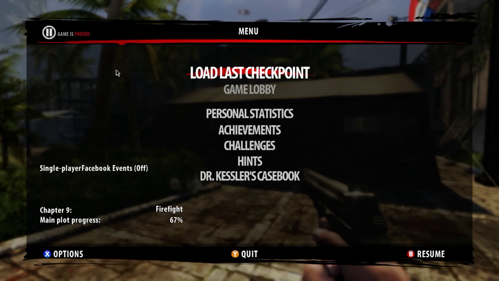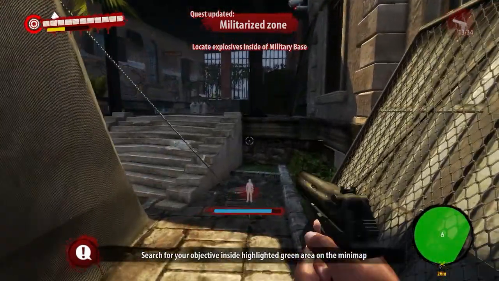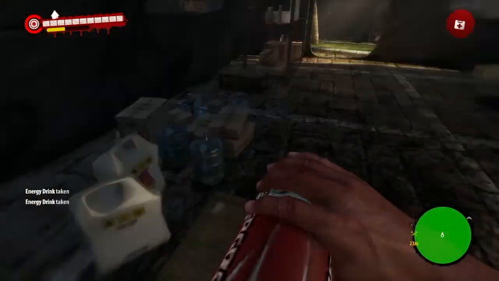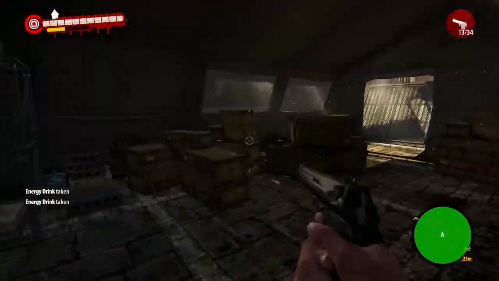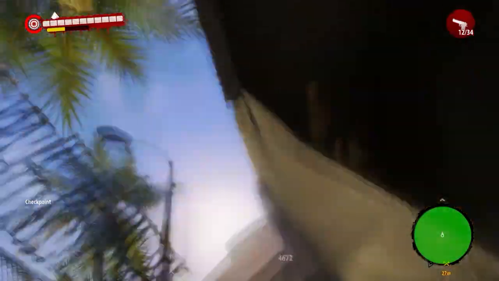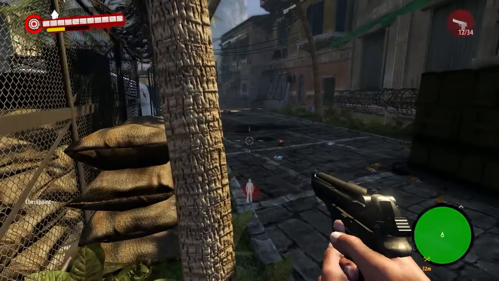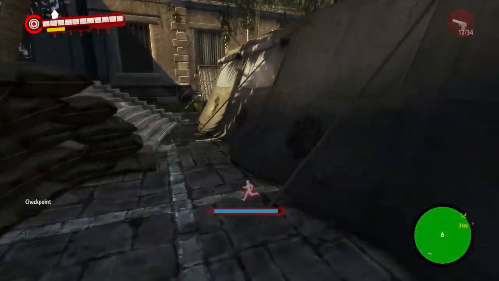We are 67% of the way through, and we're on chapter 9, and we're going to finish off this quest because we did about half of it last time, and I remember there being loads of mines everywhere, so be careful. I don't think that was me making those footsteps. Oh! Didn't knock any health off me though. Right, I gotta watch out for them. They're everywhere. Right, I'm gonna try and avoid them.